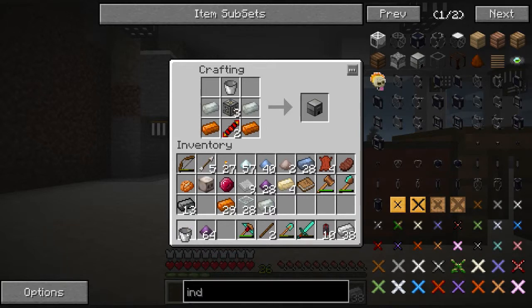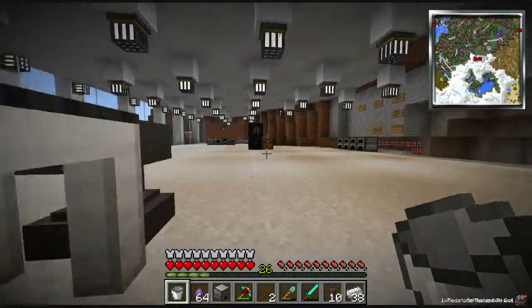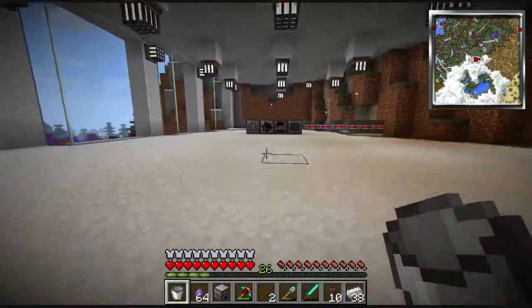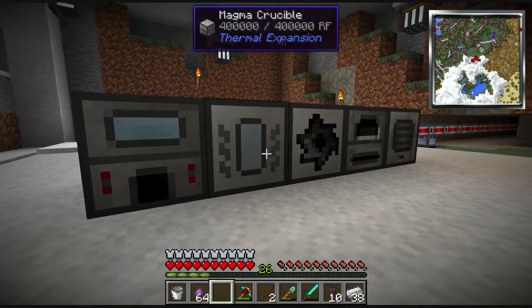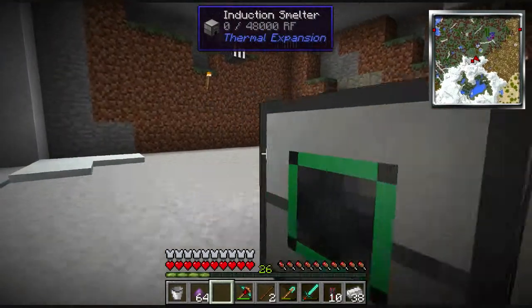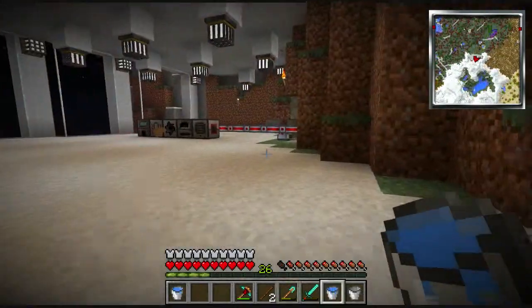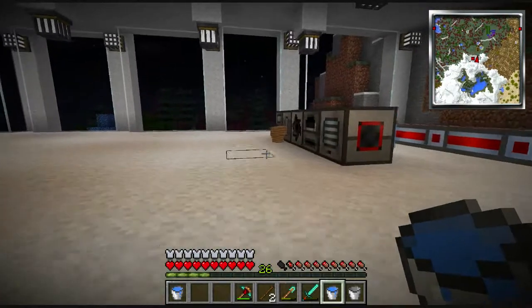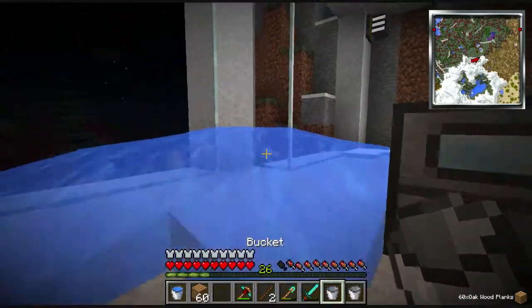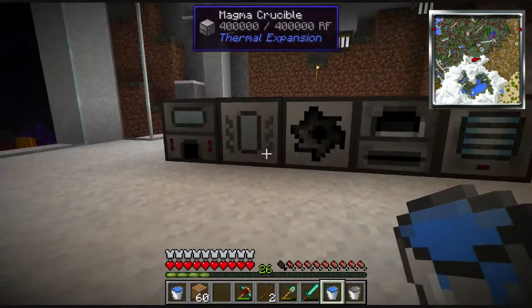And a bucket, which gives me my induction smelter. Yes. Let's go add this to the machine works. Shall we? I am so gonna need more power. Okay, induction smelter. Lordy. Have we got some business going on up in here? Gave it power. Okay, I think we're good to go now.